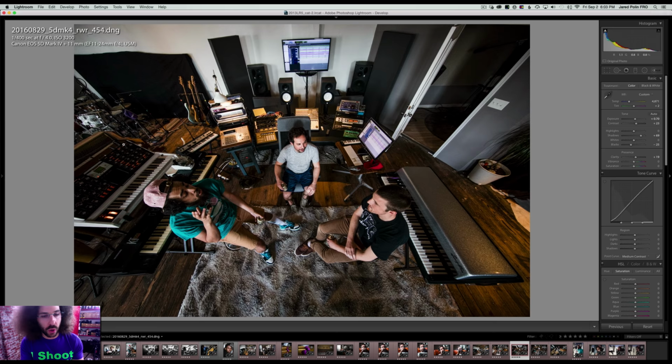Here they're just going over the lyrics. Oh, and by the way, keep this in mind back here. Look how dark that room is. We're going to be getting to that in just a second. I liked what I was able to do with the Wi-Fi. Fast focusing, fast shooting. As soon as I pressed the button, it was shooting photos.